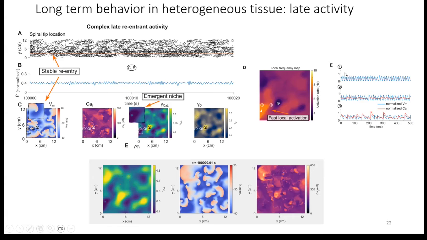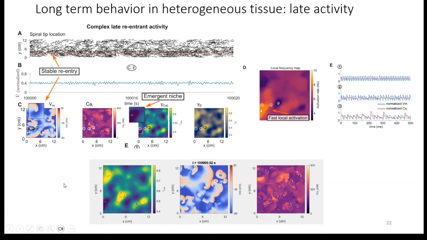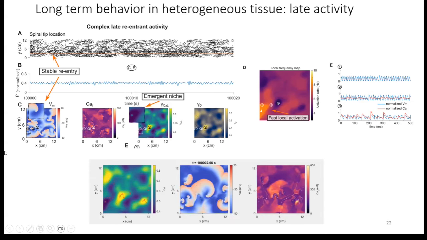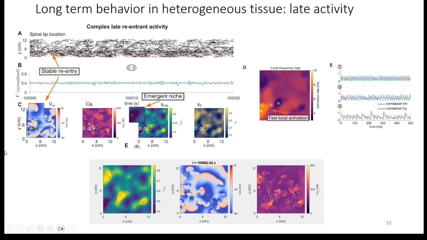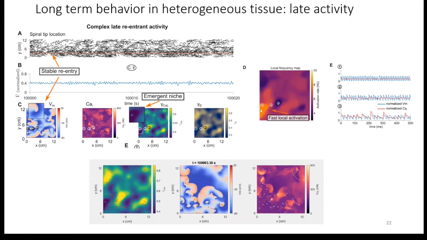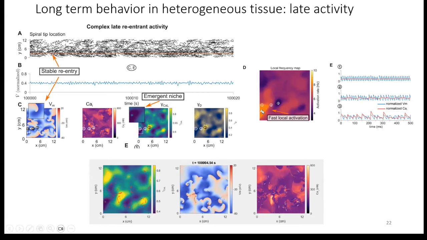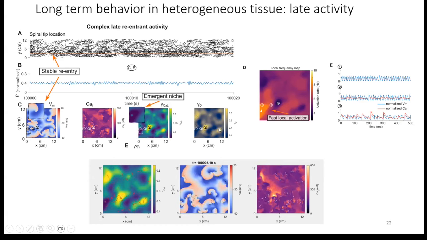And looking at the cells, you have the voltage and the calcium in red. And you see this chaotic pattern caused by the waves. And this is a video of this activity. So this spiral, the one that we're talking about, is here. You always see it's always there. And the other ones come and go, but that one is always there. And it creates its own environment.